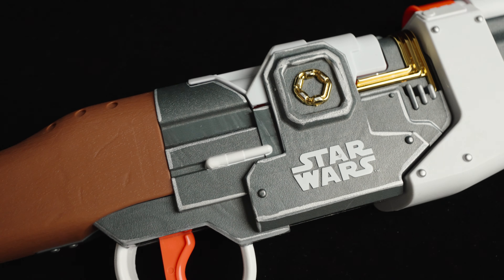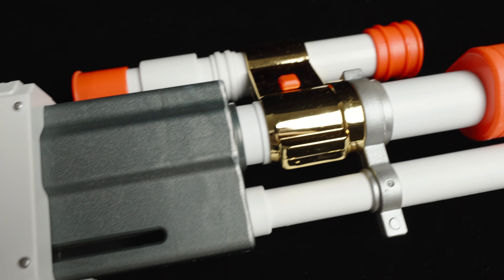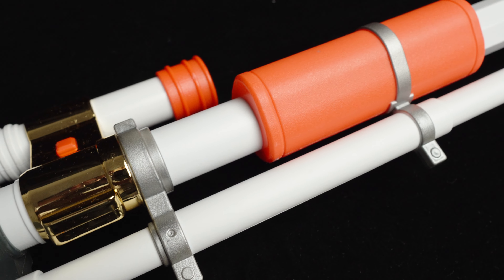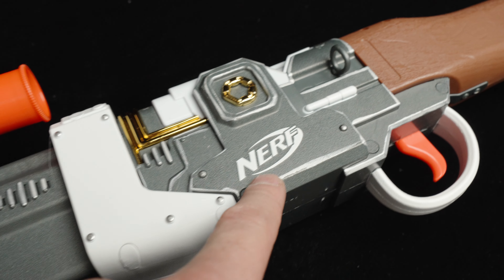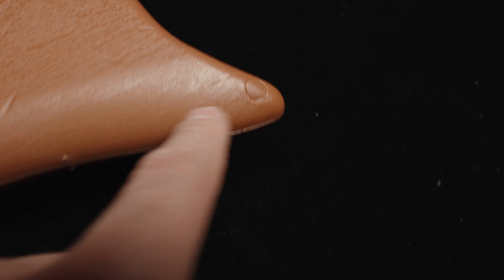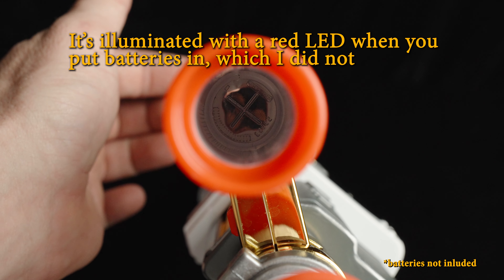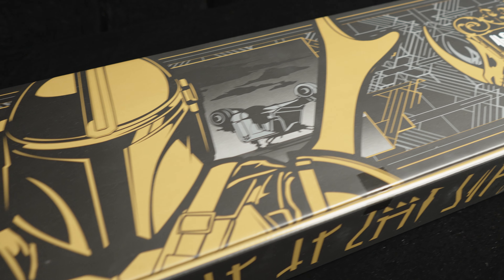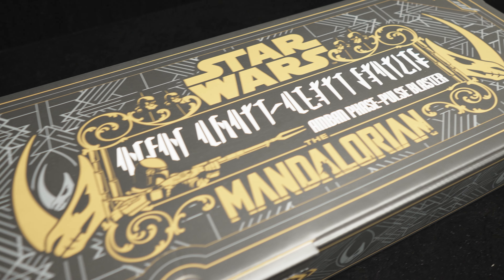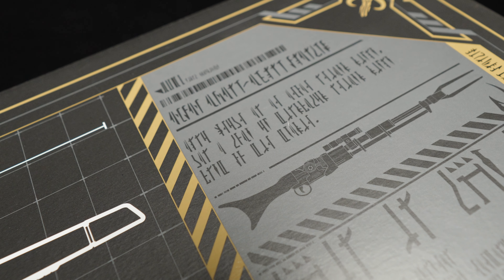All these gold things — I don't know why they chose that, but I guess it's to make it look as unlike a real rifle as possible, like a toy. The back side is where all the screws are, and also the Nerf logo. There are little screw holes over here that are plugged. And the scope — you can see through the scope, but I would not call it optically clear. I don't think anybody's going to use this for anything. Maybe some of you guys can read the text on it, but it's just gibberish to me. If you know what it is, leave it in the comments — maybe it's something interesting.